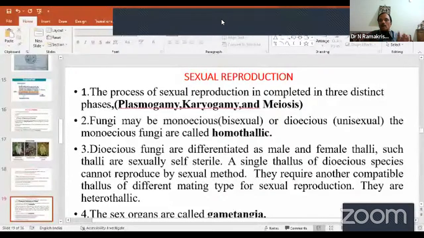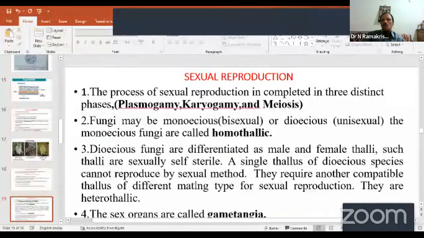They are heterothallic. For example, you see the bread. On the bread, we are looking at Mucor. Here we see one Mucor, but this Mucor does not go into the reproduction system alone. Another Mucor is needed. Some fungi differ sexually but are physically the same. Both are the same fungi, but alone it does not go into reproduction. Another fungus comes together with it and then goes into the reproduction system. So we call that heterothallic.